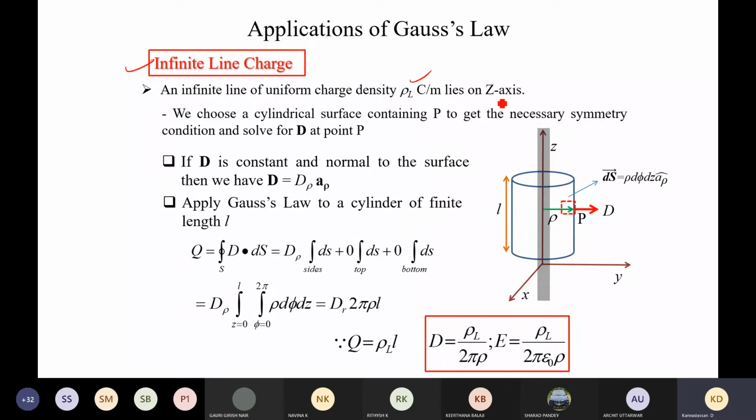Okay, so now we have to calculate the flux density or the electric field which is exerted out of this infinite line. We already know the expression for that. We should see how we actually get that. For this particular one, we are going to choose the cylindrical coordinate system because it is very easy to go around that with respect to the point P of interest. If the point P is here, you can easily draw a cylinder out of that, draw the field which is exerted out, and easily get the integration done. By doing so, you will get the D easily.